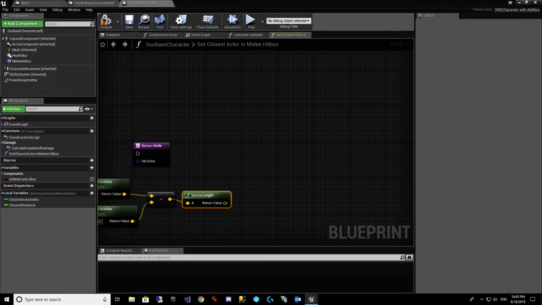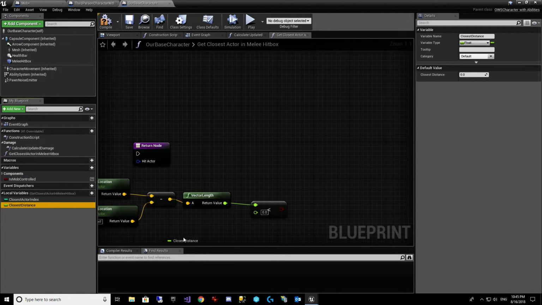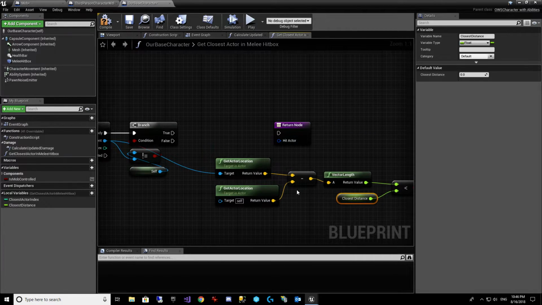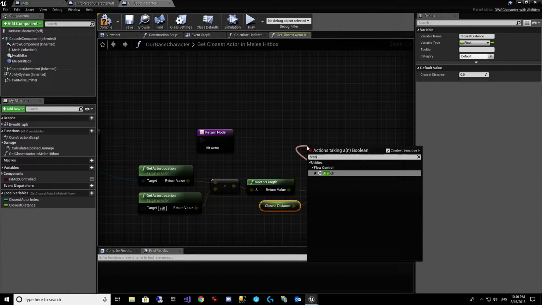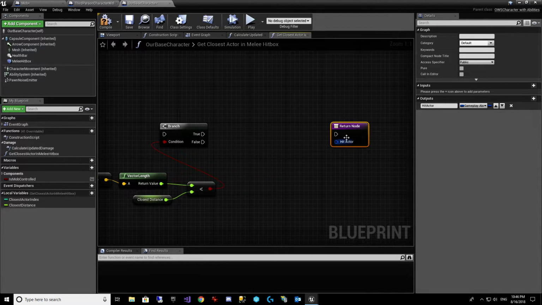Okay, and then from that length, we ask the question, is it less than, because we're trying to get a smaller one than whatever was the last smallest one, right? And remember, we started with a really big number, so the first one's going to be a yes. Yes, it's smaller than that. So we're always going to go yes on the first one. We're going to do a branch off that. And again, we're going to say, okay, if it's false, just move on to the next one.